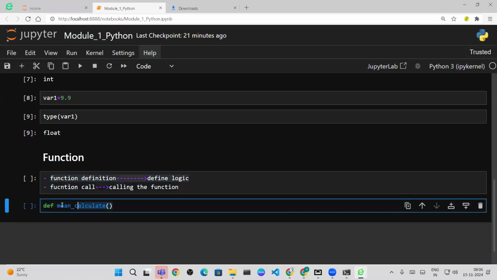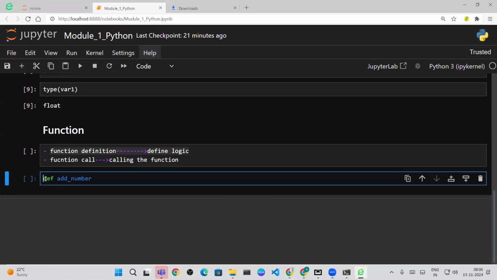Okay, let me give you one example. Let me take a very simple example. Let's say you are writing a function add numbers. In Python, a function starts with the def keyword, right? So when you define a function, it starts with the keyword def followed by the name of the function. Any name you can give, but the name should not be random. I have seen people use function 1, function 2, function 3. No, your function name should be meaningful. It should help others know what your function is doing. Then within brackets, you can pass the parameters or inputs the function will need. Let me keep it blank as of now.